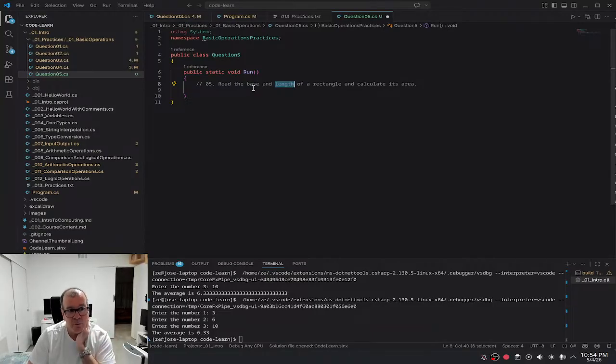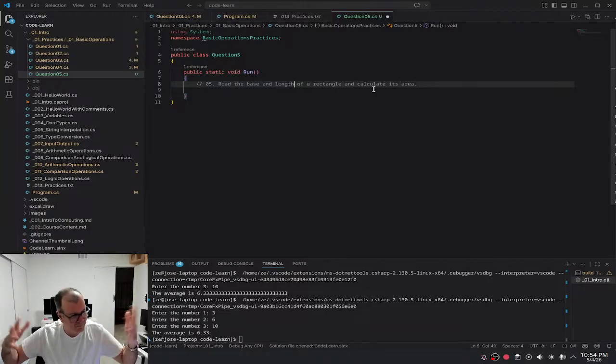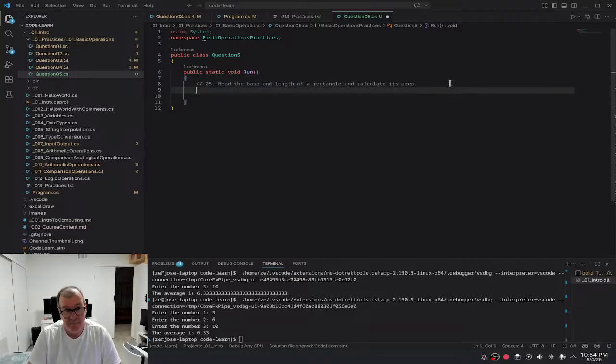Quick thing here. What type do you think we should use for base and length? Mostly it will be a decimal, a float, or something that has a decimal. Maybe in a very particular case, it could be integer. Imagine that we only use integers to define the size of those squares, maybe in a game where it's only 1, 2, 3, 4, 5 units. That could be possible. But if nothing was said, I would say, okay, let's do it as a decimal.